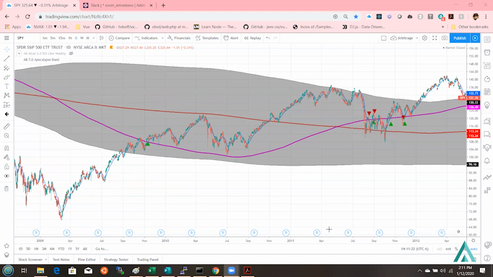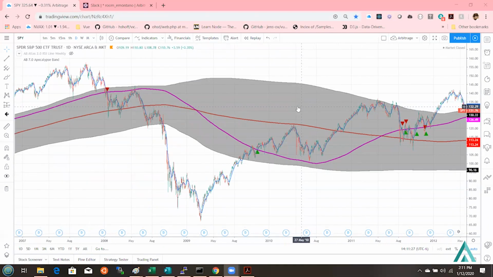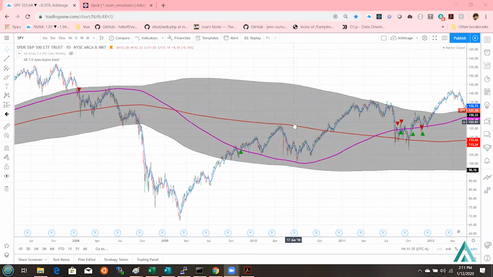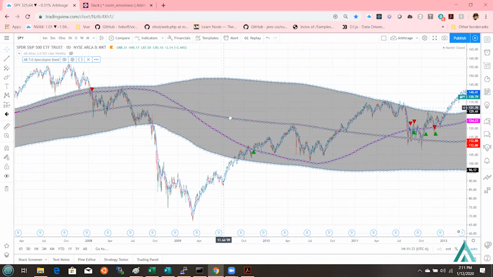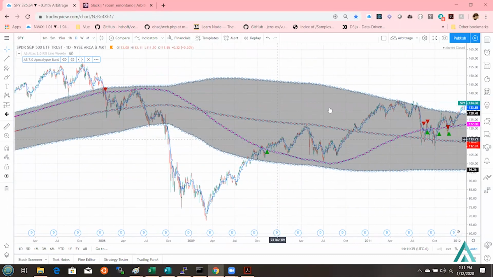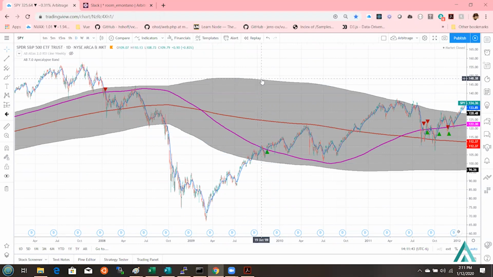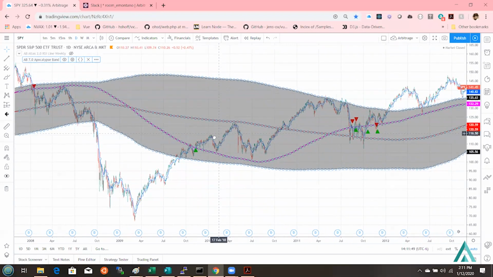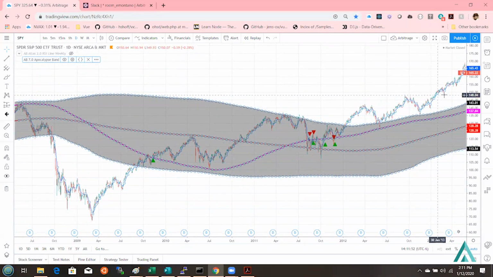I'm going to also give out best practices while I'm explaining this. When I'm playing the system, because it is statistics and probability, I typically play from my conservative entry all the way to the edge of the band, about 88% of the trade, because it's 2 standard deviations. From the bottom to the top, it's 2 standard deviations. That in a bell curve, that's 88% of the trade or profit.